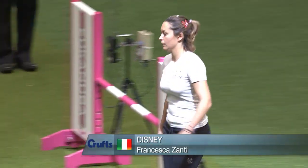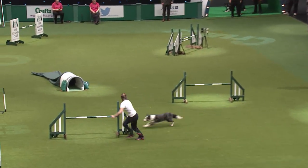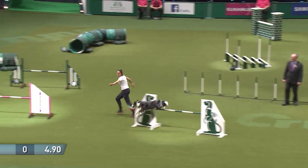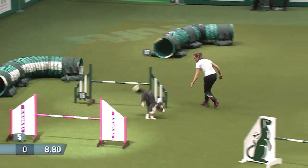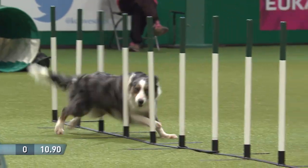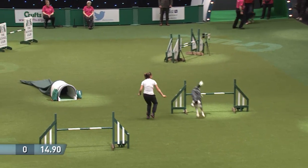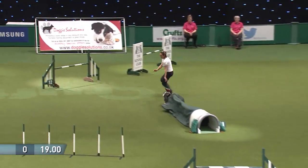Nice looking Merle. I like the Merles, I must admit. So, okay, the dog's gone without her actually commanding it, but that's not a problem because she picked up on that, thankfully, and continued working the dog. So a nice steady start, a little bit of time lost there, possibly for that turn into the weaves. Pushes the dog out to 9, switches sides for 10, calls the dog around with a little bit of a blind turn again, but we're doing all right.